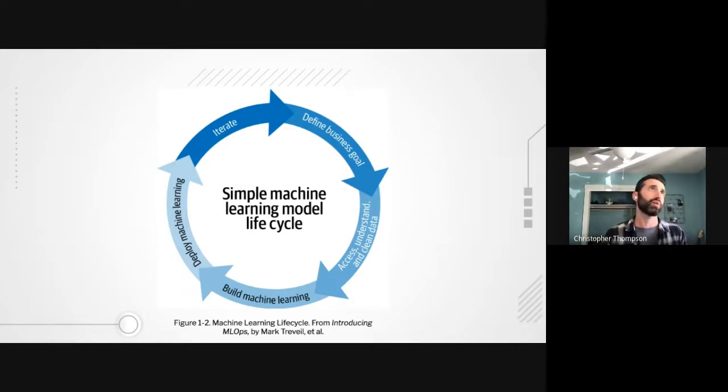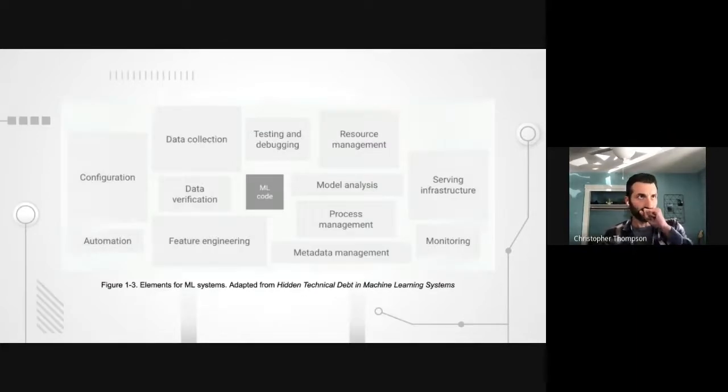And then we deploy the machine learning model. Things happen, we observe what happens, and then maybe we need to do something different. But in the end, we iterate. So this is a cycle of constantly redefining our goals, cleaning data, building models, evaluating models, and so forth. A lot of people, when data science came out, are very interested in building models, but that's actually a really, really small part.